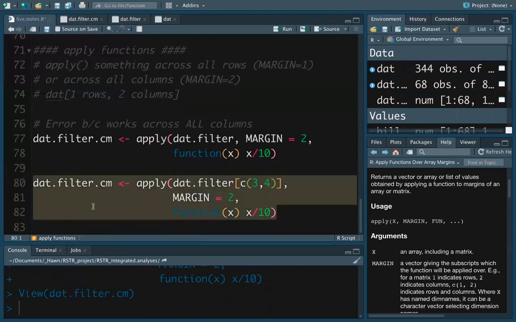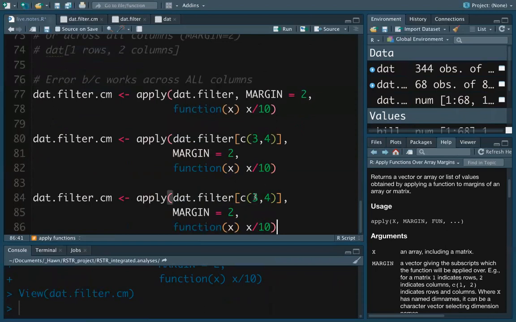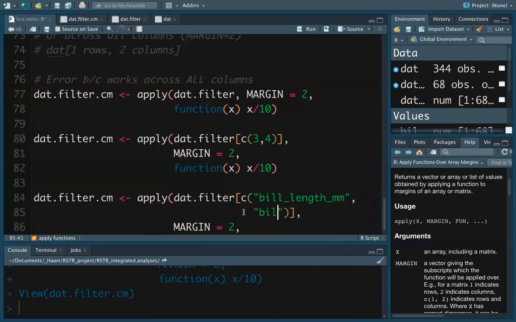A slightly better way, but more code, or not more words, is instead of saying 3, 4, because I figured out where they were, is I want to just give the variable name. And this is longer, but I personally prefer it because data are always changing. Depth.